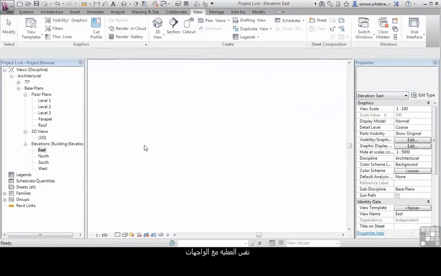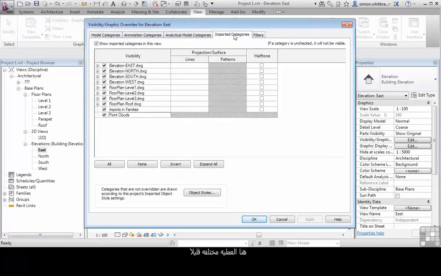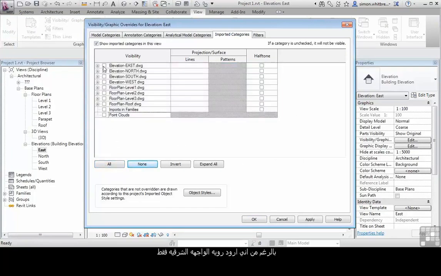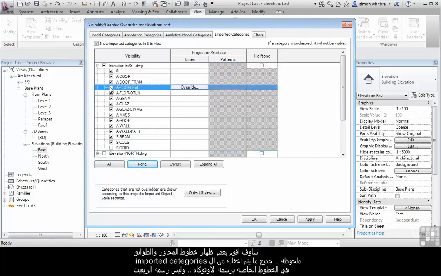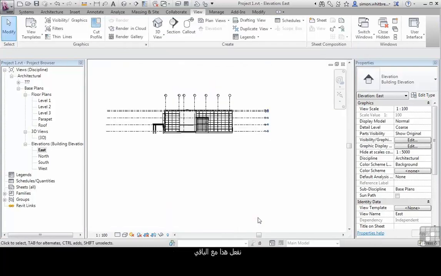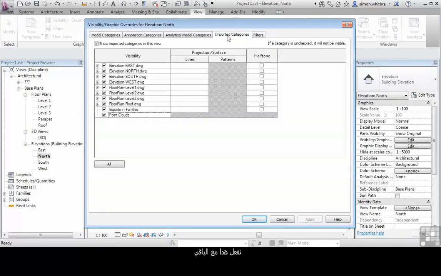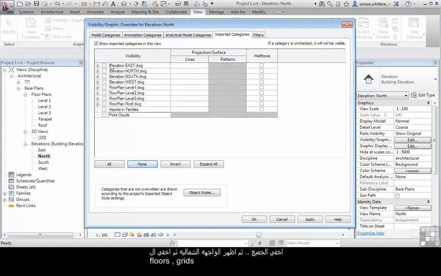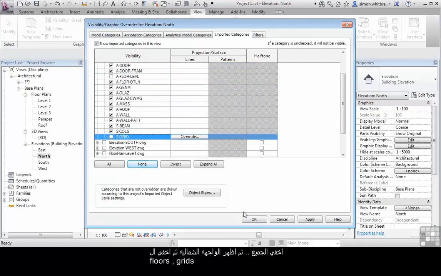Same process with the elevations. In this instance, it will be slightly different. Although I only want to see the east elevation, we want to turn off grids and floor levels. Repeat that with the rest. All. Go for north. Turn off levels and scroll down for grids.